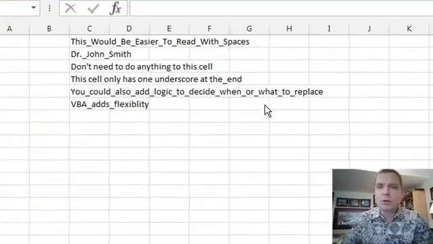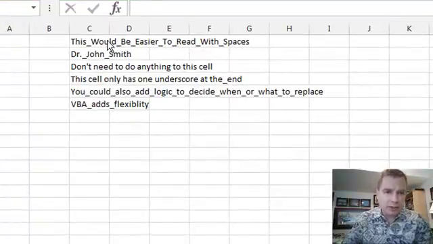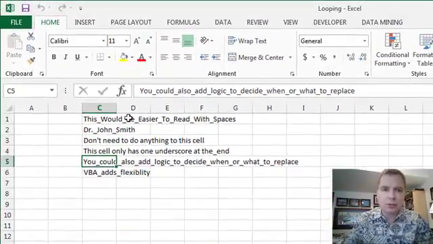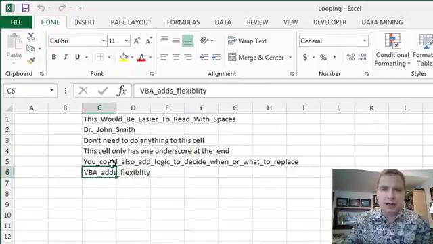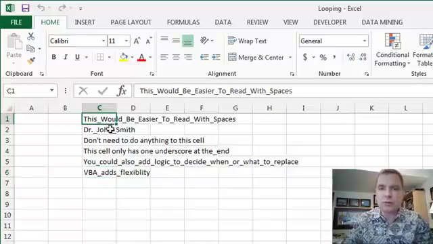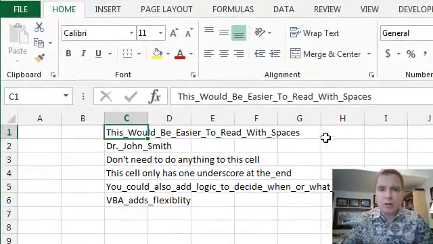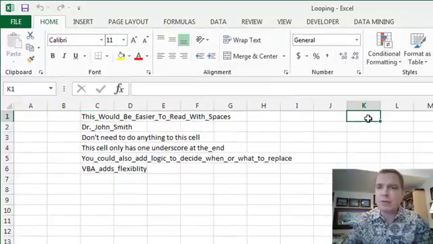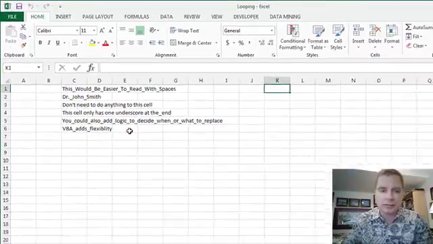I want to do one more looping example today, and what I've done here is I've created some sample data with some underscores in it that I'm going to go in and replace. You're going to say, well, Nate, I could use find and replace and get rid of those, and you could. To keep it simple, all I'm going to do is replace these underscores with spaces. But with VBA, if you're going to write the loop, rather than just replace the underscore with a space, you could replace something with what's in B1 or A1 or over here in K1 or whatever. You could do a custom find and replace with what I'm going to show you today.